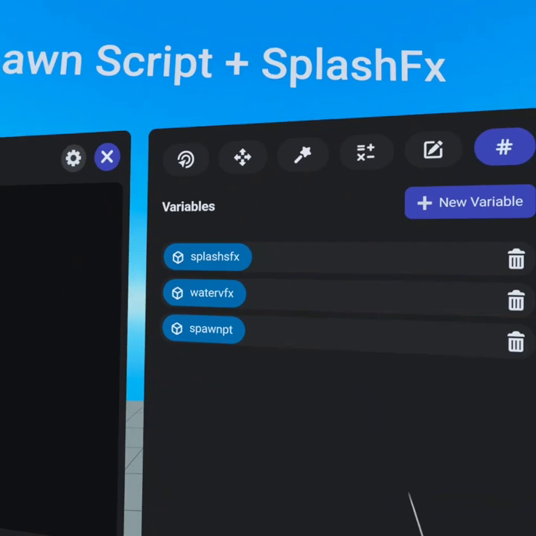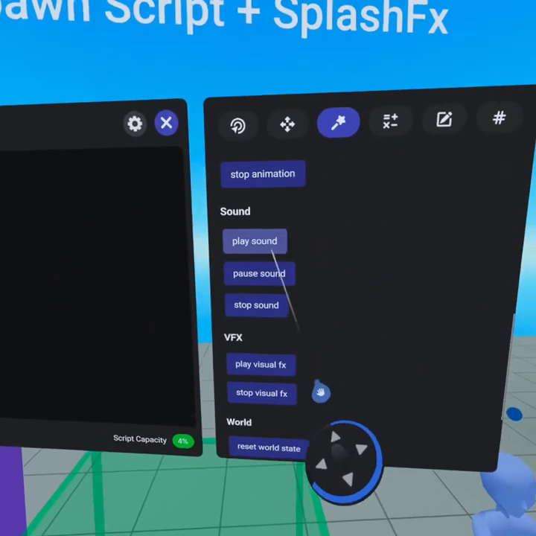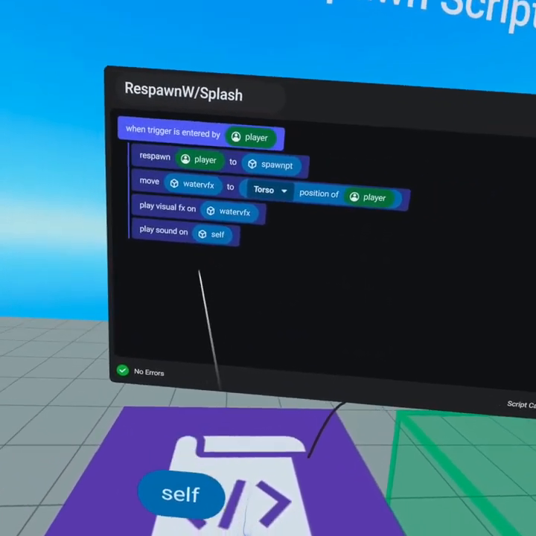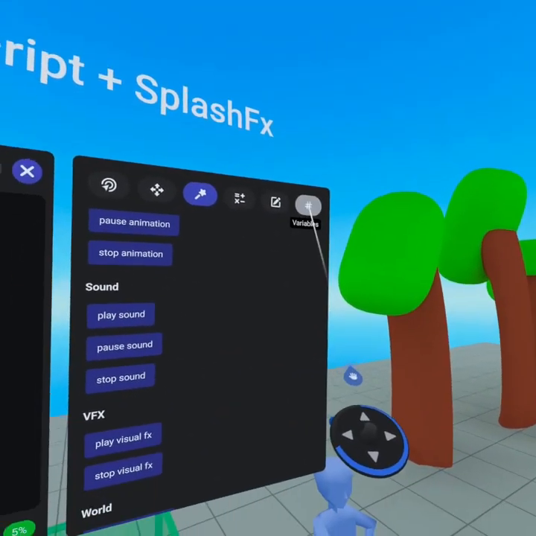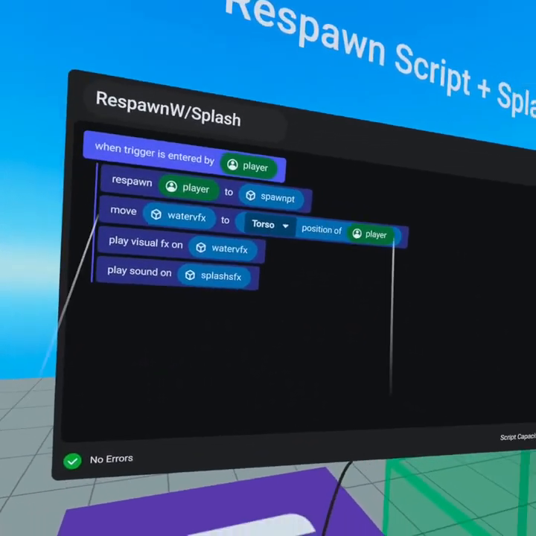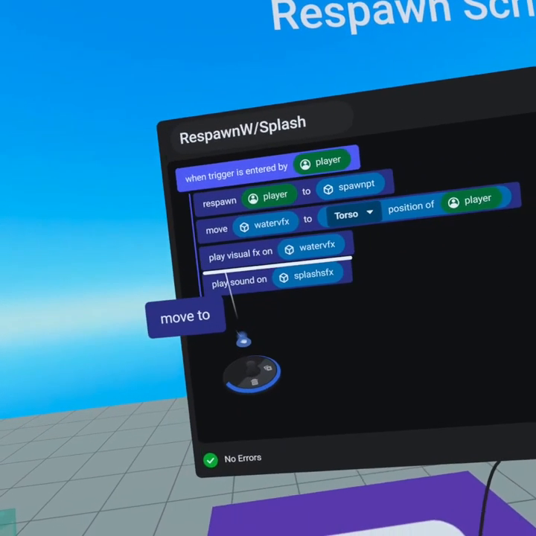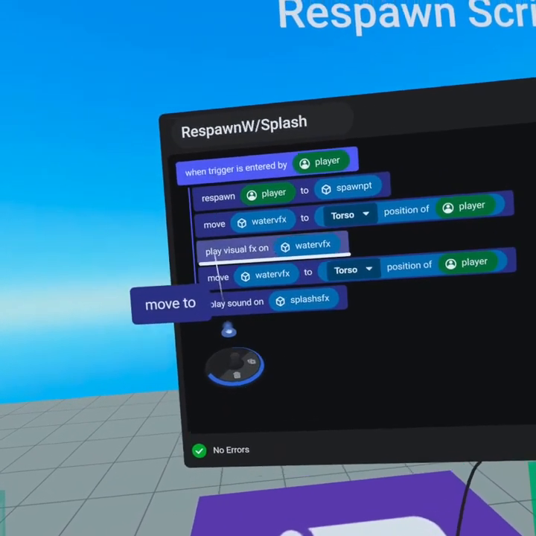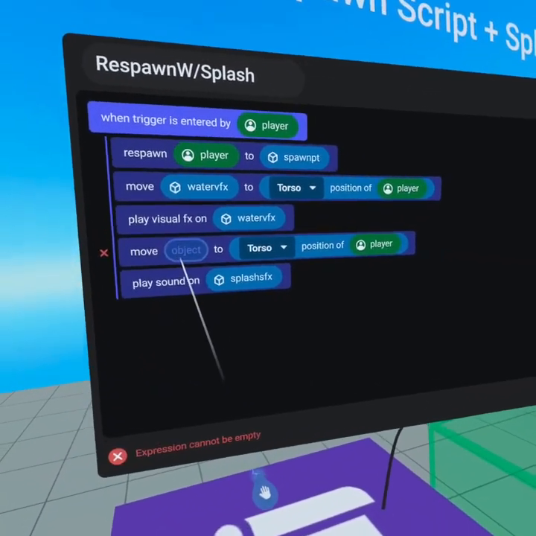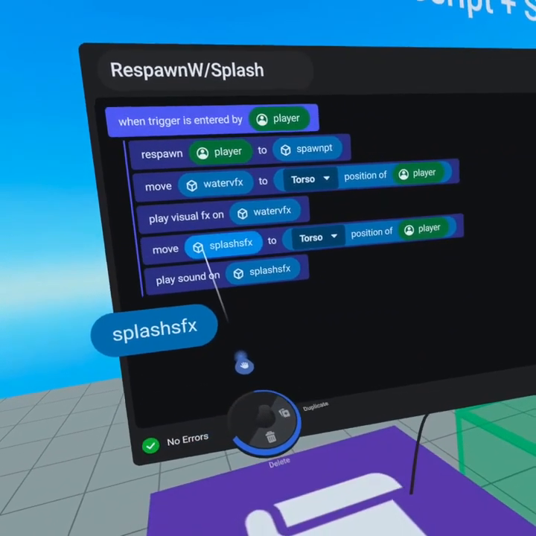Perfect. Click confirm, and then we go back to our actions tab, and we're going to scroll up a little bit, play sound. Now the same thing is true with the sound. It's not self, so we need to go back to our variables tab, grab the splash sound effects, but it's also not in the right position. So we're gonna go ahead and grab this whole move event, and all we need to do is use joystick to the right to duplicate right above the play sound. But we're not moving the water visual effects again. We're going to grab that splash sound effect and then just joystick to the right into the object slot.